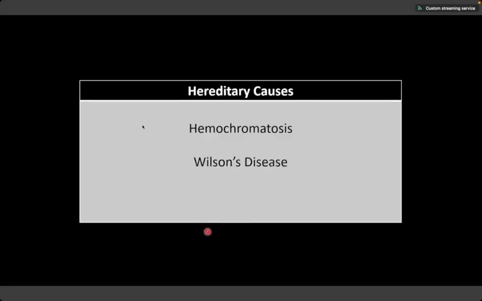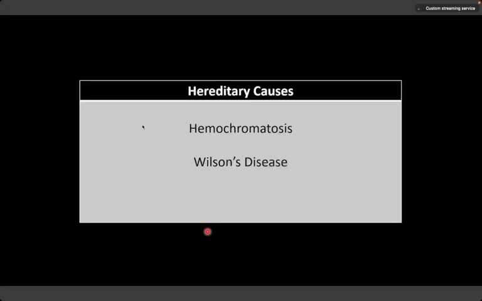Wilson, we're calling Mr. Wilson. Wilson's disease is most commonly diagnosed in late childhood or adolescence, but it can present later in life. It should be suspected in patients with hepatocellular liver injury and concomitant hemolytic anemia. So when you see a patient with transaminitis and hemolytic anemia, with or without psychiatric or neurological symptoms, you must think about Wilson's disease, right?